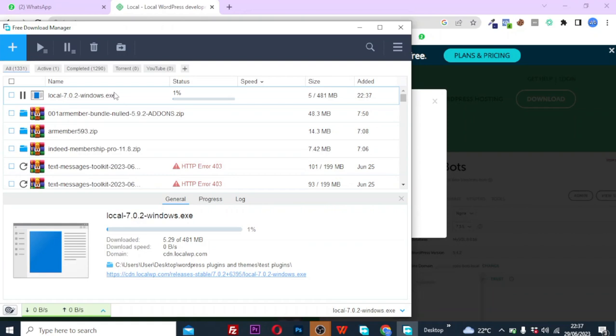With your Chrome download, most of the time you have to start again, and it could be very painful. I'll put a video in the description below on how to get a download manager and how to use it.